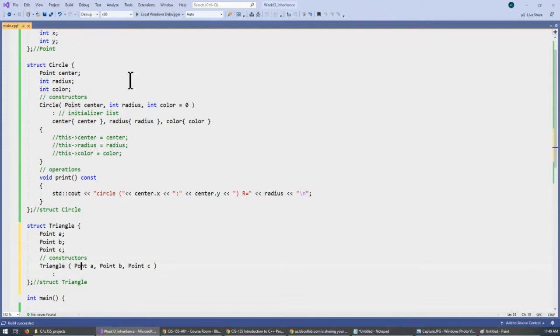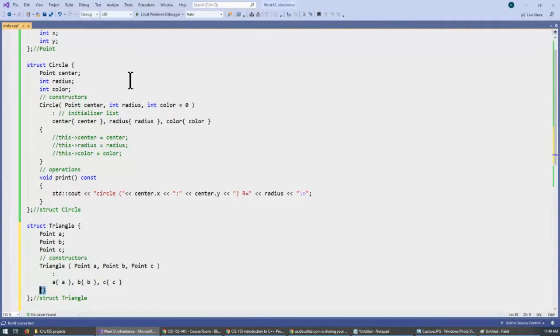I need to spell everything correctly. Right, so we just populate our A, B, C the same way, with A initialized with A, B initialized with B, and C initialized with C point. And that's pretty much the end of our constructor.